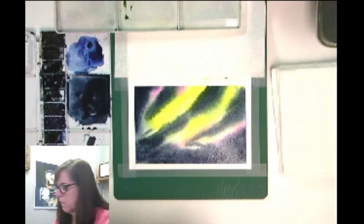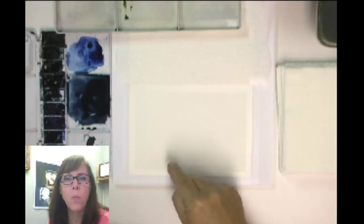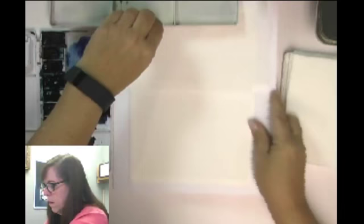All right. So what I'll do next, I think, is show you another version while this one's drying. I have another one ready here. If you want to plan it so that you have another one where it's going to have some water, we'll want to do a reflection. So in this case, I'm going to make the horizon about here.